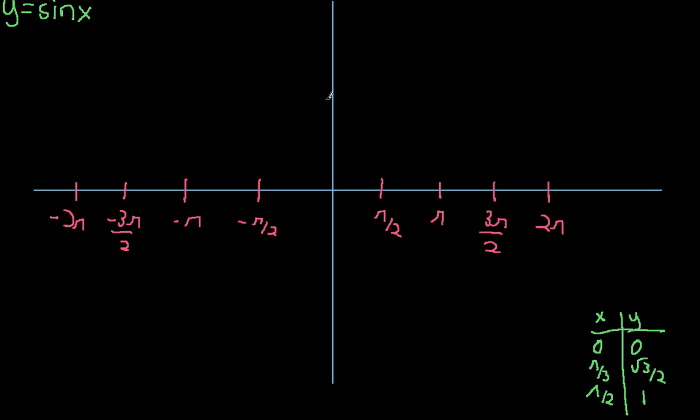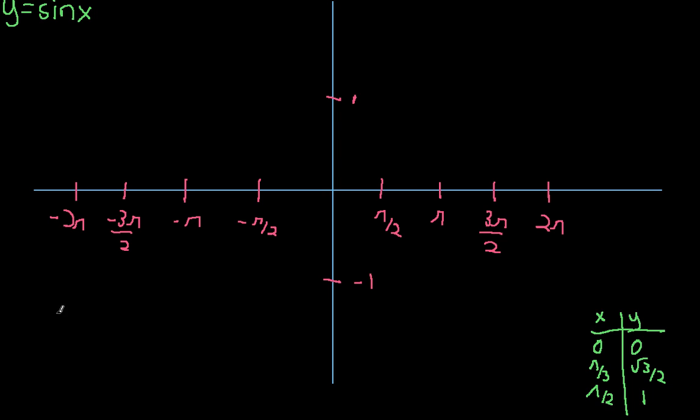Now, as far as my y-axis scale, it's going to go from negative 1 to 1, because if we think about the unit circle, those are the values that y can take. So I'm going to put negative 1 down here and positive 1 up here. And now I'm going to go ahead and graph this. Actually, I'm going to change that scale a little bit. Let me do that very quickly. I'm going to put negative 1 here, and positive 1 here. There's no reason for that, I just think it's going to make the graph look a little bit smoother in the end.